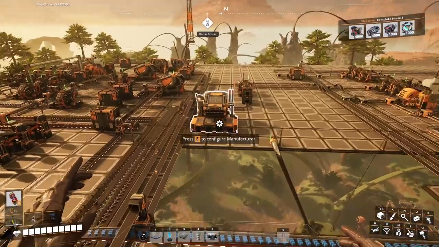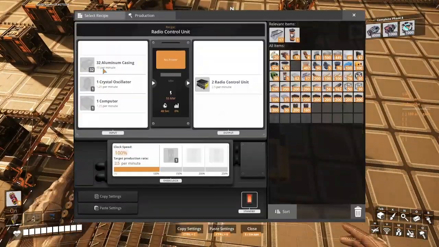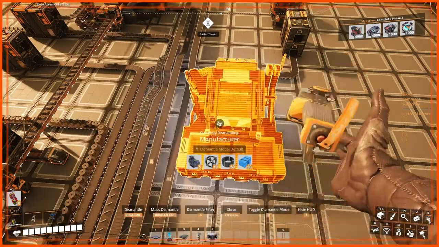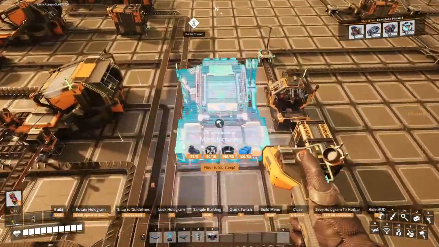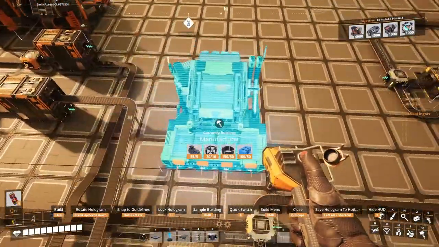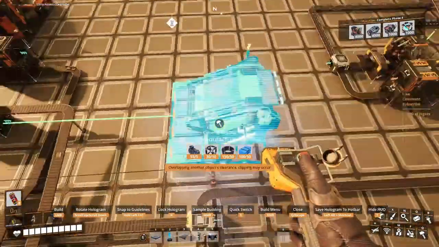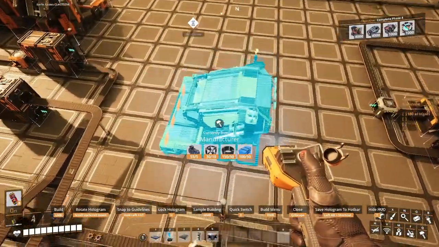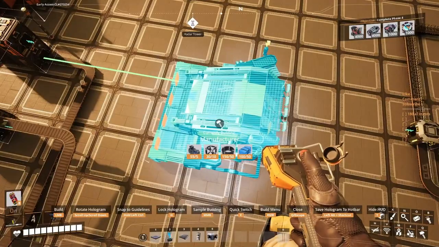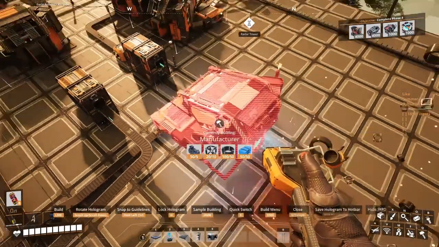We need the computers, and we need those things. 125 and 125. So computers are in there. Those things are in there. Let's put our thingy in here. Yeah, that was fine. Thank you.